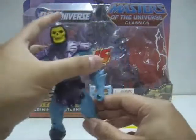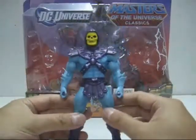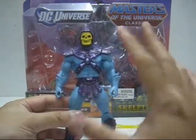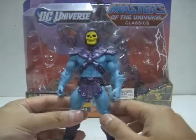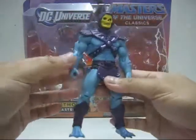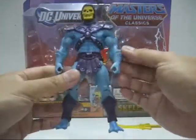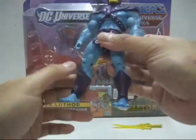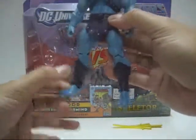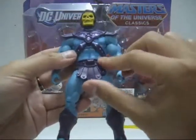Now the upper bicep, the torso, the hips, the upper legs are all typical Masters of the Universe Classics. Beefy, muscular body. There are no other changes there. The only change for this version of Skeletor is that instead of using a totally muscular body, the lower arms here have fins, and the lower legs use this type of leggings, and the feet are very nicely done. Also the hip joints here, they added the skirt, of course.